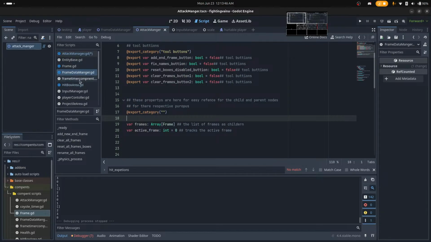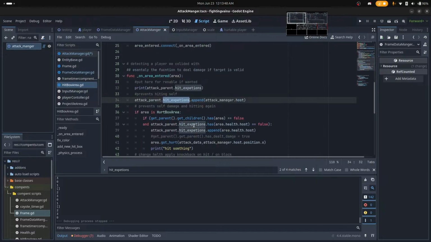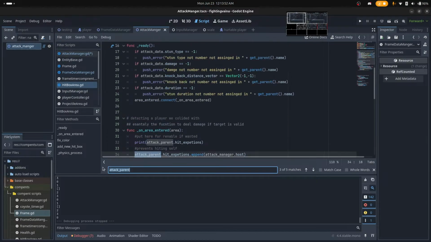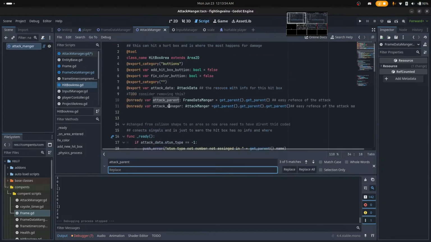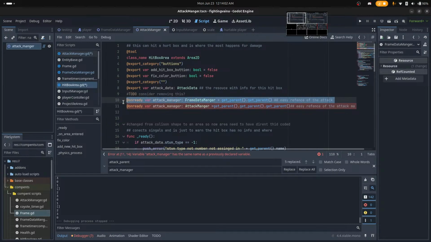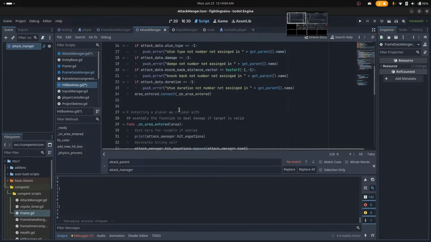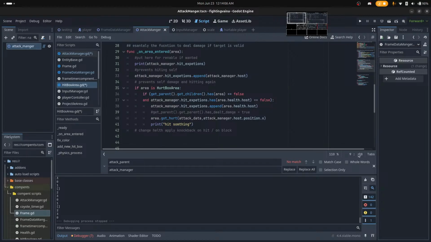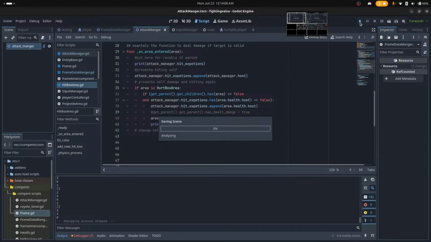Now I can go back to the hitbox, change all of these to this, delete this, and run it.